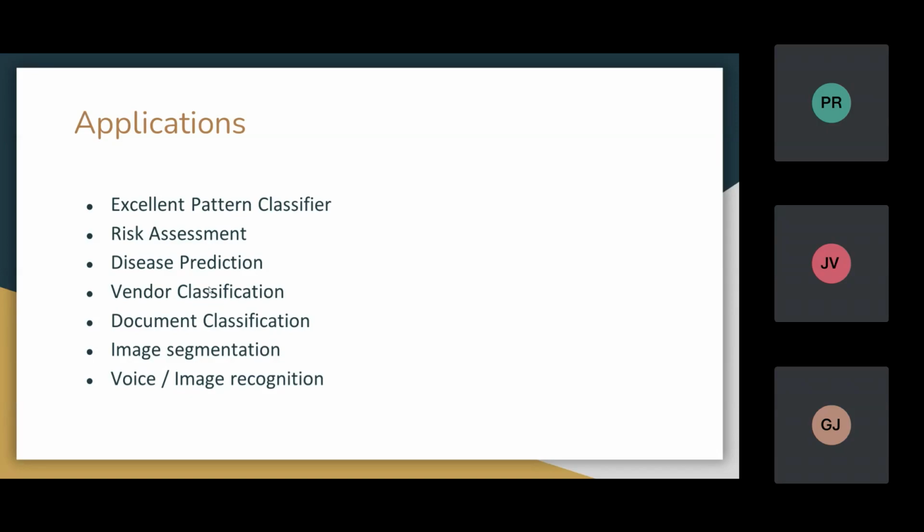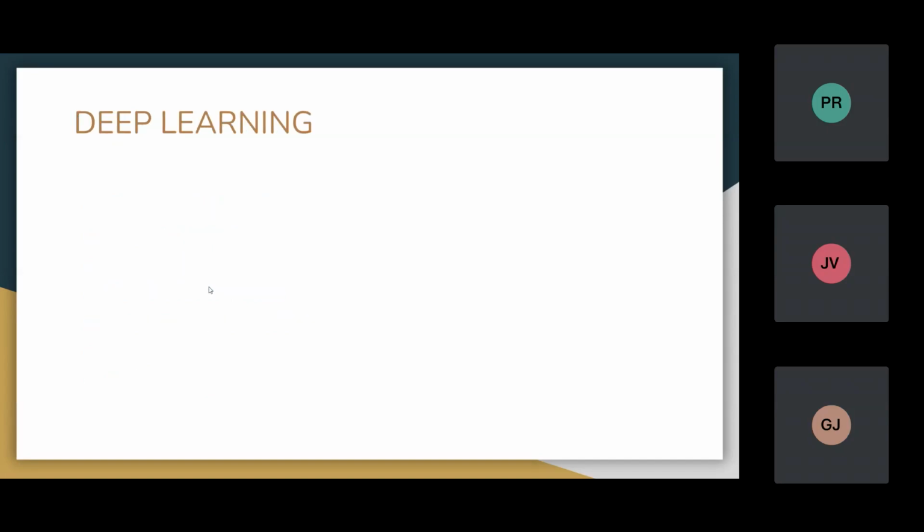Image segmentation. So you have got an image, and out of this image, I would like to extract relevant components of the image so that my focus could be only on that particular component, eliminating the rest of the things. So extract the features of each and every component, then segment my image. So once again, done by neural networks. And voice and image recognition. So for example, as I speak, I can identify what I'm speaking. Similarly, I can also identify who is the speaker. So both these two can be done as a neural network application. So these are various applications which are very popular.